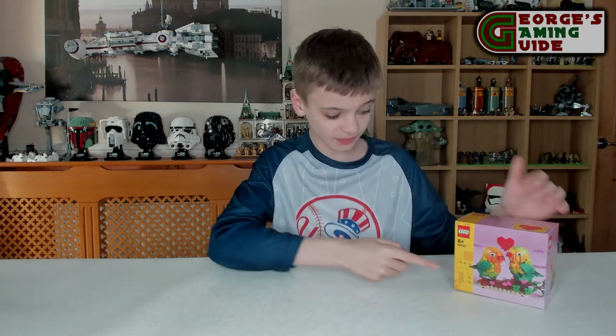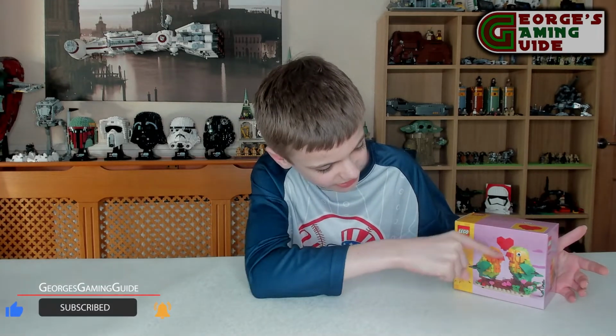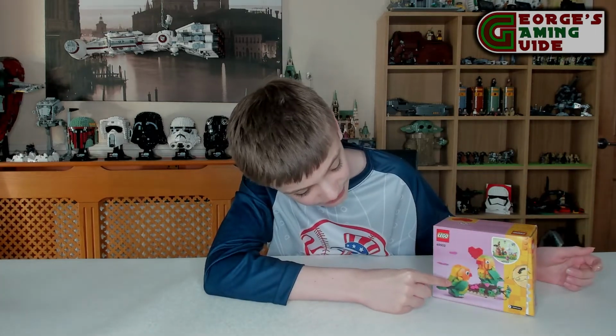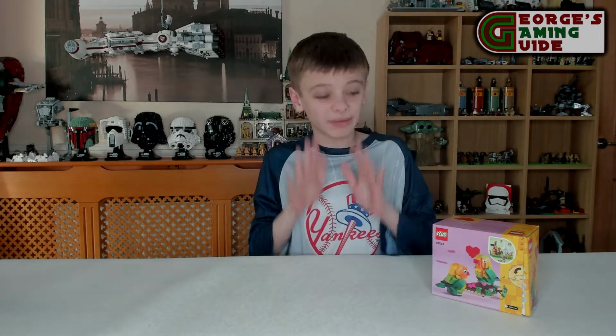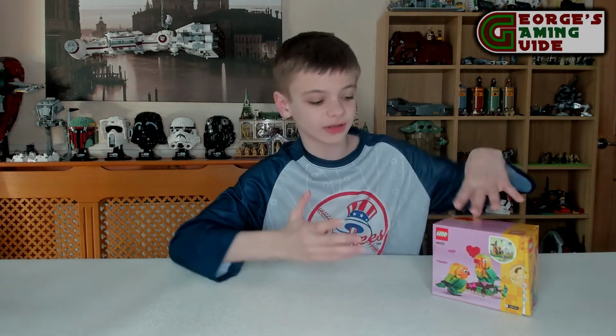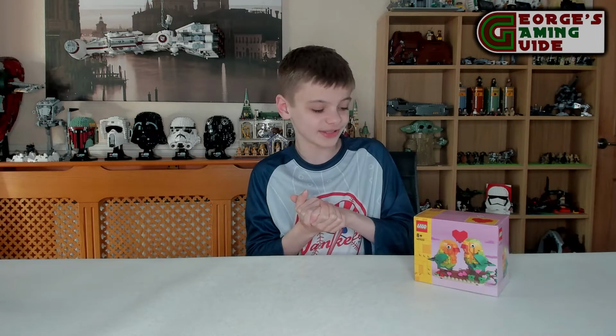So on the main model, it shows that we've got two birds on sort of like a branch with some hearts and a big heart in the background. And it looks like either one or both of them can come off. I'm presuming both of them, as one can come off, so I thought they could both come off. But yeah, it does look like at least one can come off, which is a really big bit of playability in my opinion. And I absolutely cannot wait to see what this set looks like when it's built. So without further ado, let's get straight on into building.